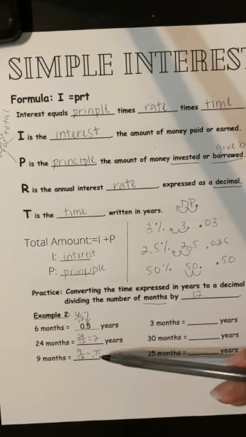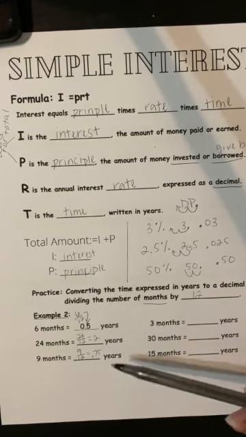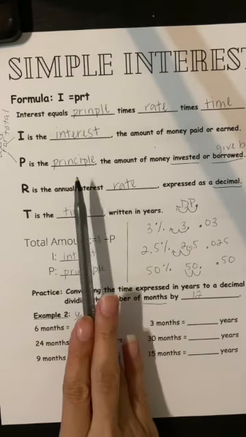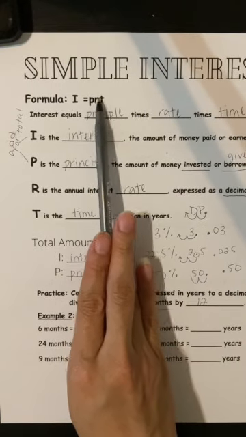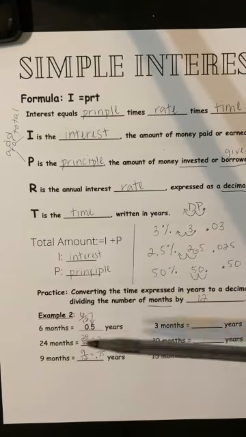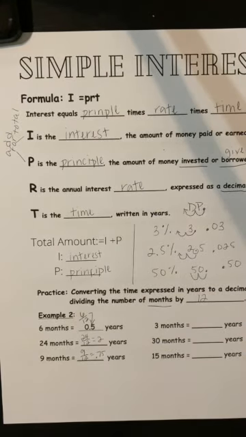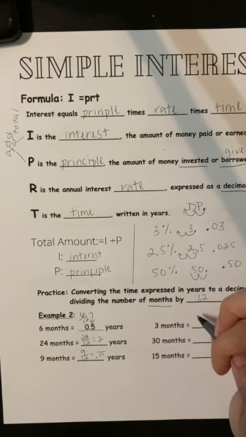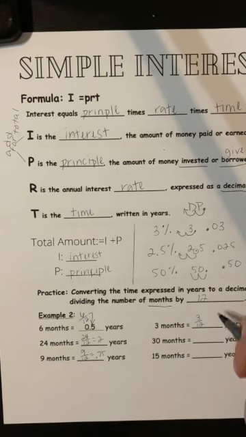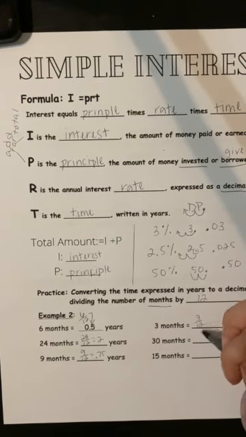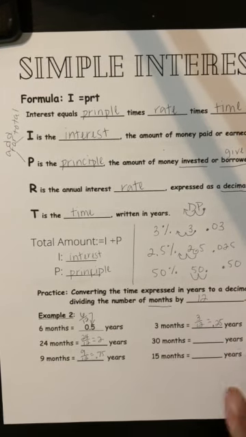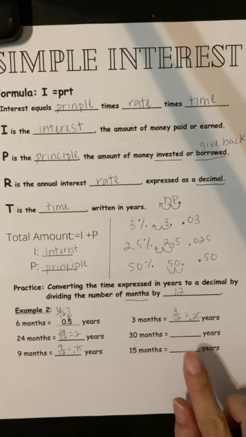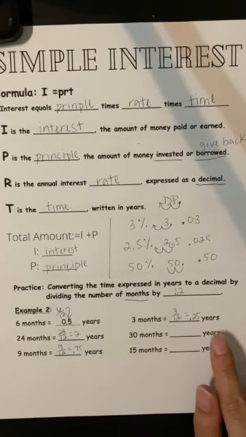Okay, and this is what you want to put into your equation. So the things we're converting right now, it's because we're going to plug them into this equation, mainly right here, R and T. We're going to plug those in. If we leave them as they are, we're going to get really wrong numbers. So we just want to make sure that we're plugging in the right place. Okay, so 3 months out of 12 months would be 0.25 years because it's a fourth of a year. It's 25% of a year, 0.25 years.